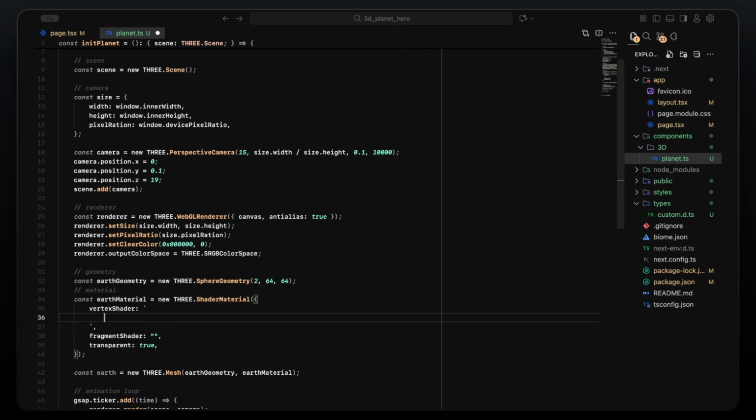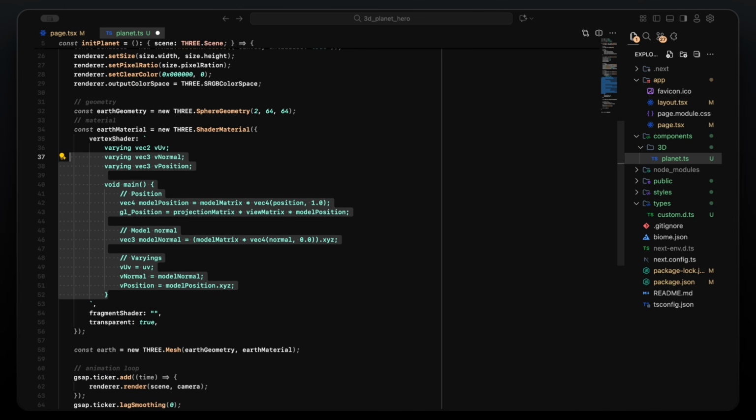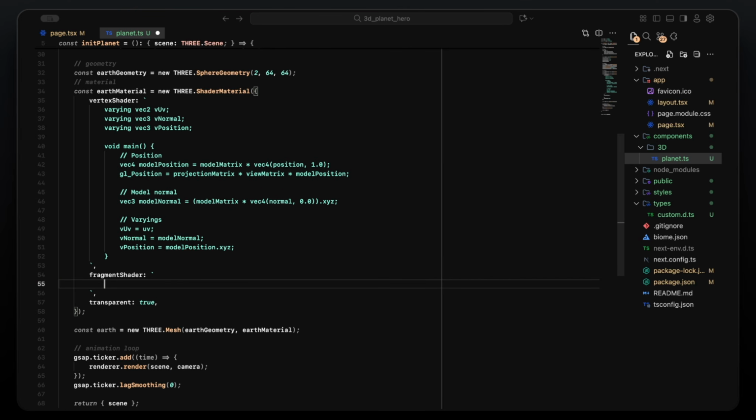But right now we're just going to go through the code real quickly and go through some of the key elements of how we achieve this effect. So we're going to just paste in our vertex shader. And what this vertex shader does is pretty simple once you get used to it. So we're basically sharing the UVs and the normals and the positions of the mesh, and we are making sure that the mesh that we're displaying with this shader is properly displayed on our screen, considering our camera and the position of our object. And also we are creating the normals for our models, in order for us to share it with the fragment shader. Most of the things that we're going to do is mostly in the fragment shader, so we're not going to stop on the vertex shader for too long.